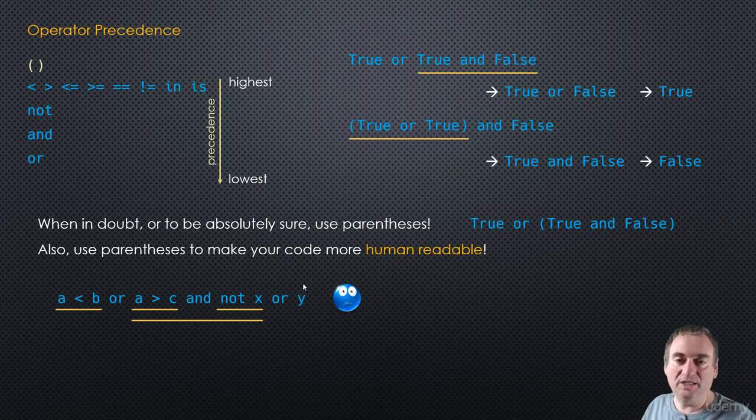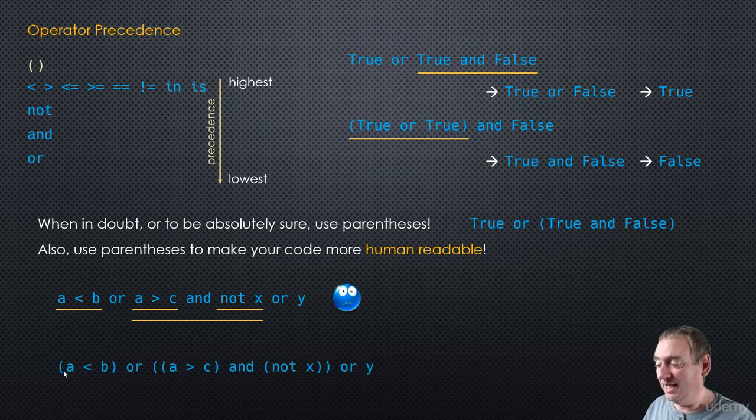And as we saw before, it doesn't matter now which order you do the ORs. It's A or B or C. It doesn't matter, right? So in this case, we could really have rewritten this expression equivalently this way, as a set of parentheses: A less than B, or some expression, or Y, because that whole expression is in parentheses. And then inside of that, we have furthermore that it's calculated as A greater than C and not X. So it's a lot simpler to understand what's happening in this piece of code. And of course, Bob's happy now because he gets it.